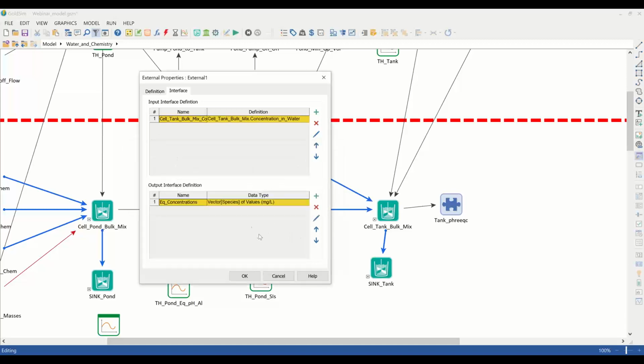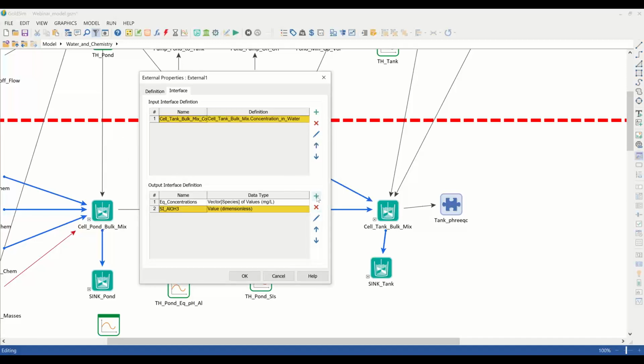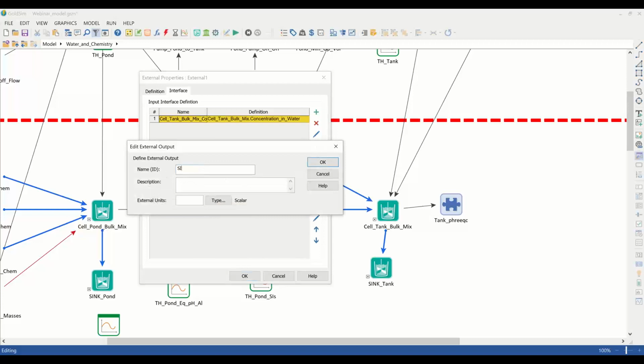Now, one of the things to consider is that we actually have 24 different results coming back from our external elements. So I actually need to add in exactly the same things again. That is those saturation indices. So I'll give them the same name again. So there's the first one. Saturation indices are logarithmic values, so they don't have any units. So I'm not putting any units in here. And finally, SI.